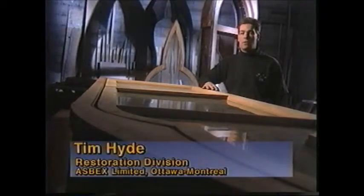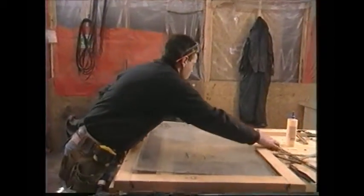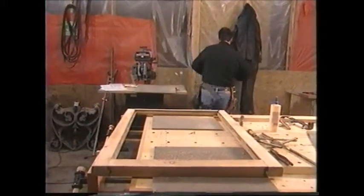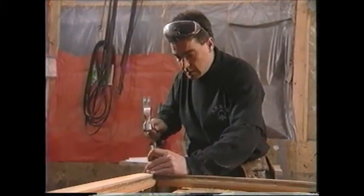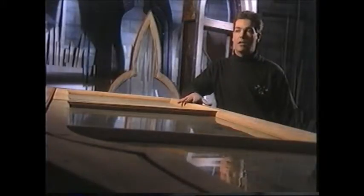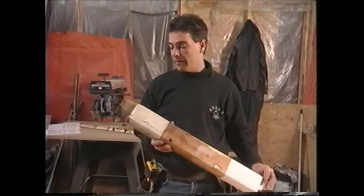Generally, the contractors or other carpenters come in, they look at these older windows, they say, oh, they're garbage. It makes me very angry. The old windows come into the shop, they look irreparable. In fact, we can take a very badly damaged window and restore it to look brand new. General repairs: the sashes are loose, the joints are very loose. We take the sash apart, we sand the mortise and tenon, we repin them to make them tighter. We repin them, but we do not glue them because we want them to be able to be restored in another 50 years.